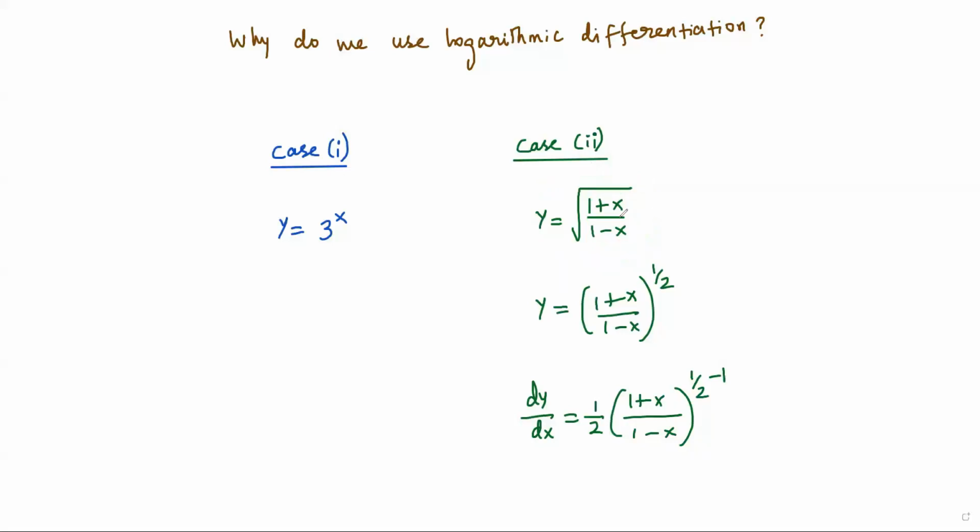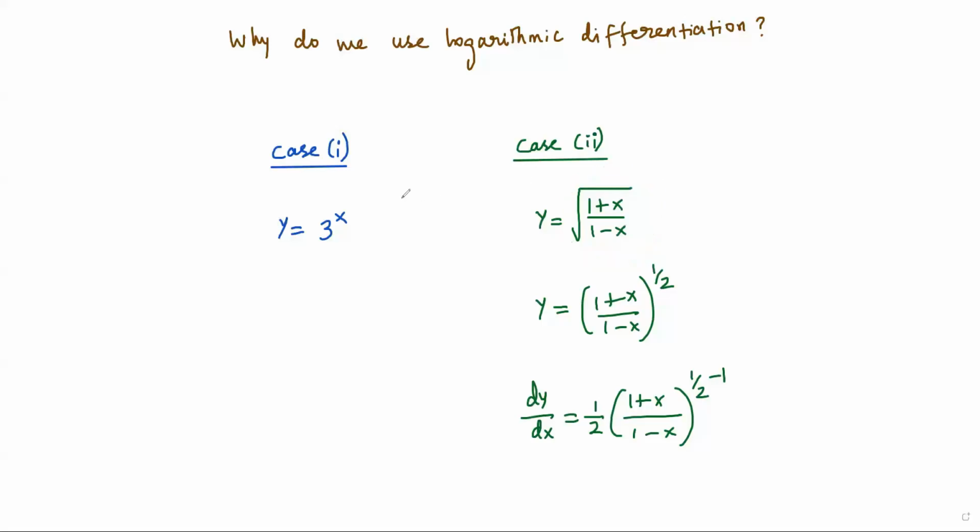So to avoid this, to make the derivative process easier, what we need to do is take the natural logarithm on both sides and use the properties of logarithm. What will happen if I take the natural logarithm and use the properties of logarithm? I'll be able to split up this stuff into parts. When I split up the square root of (1 + x) over (1 - x) into parts, the process of derivative will be easier. So this is the main reason in case 2 why we use logarithmic differentiation: even a complicated function can be split up into parts so that we can find the derivative of each part easily.